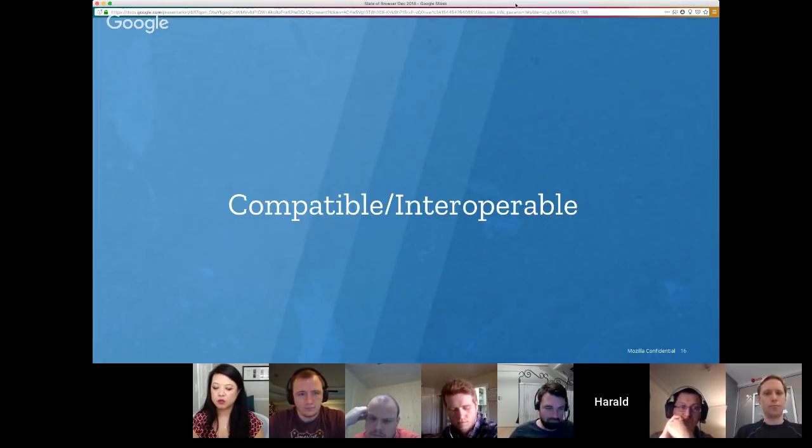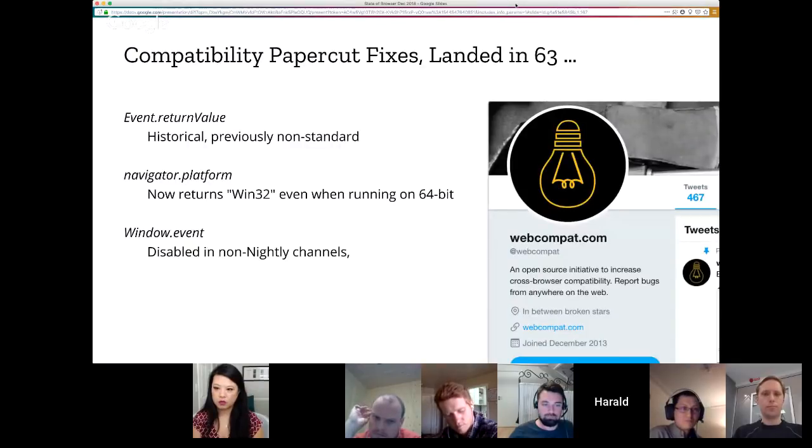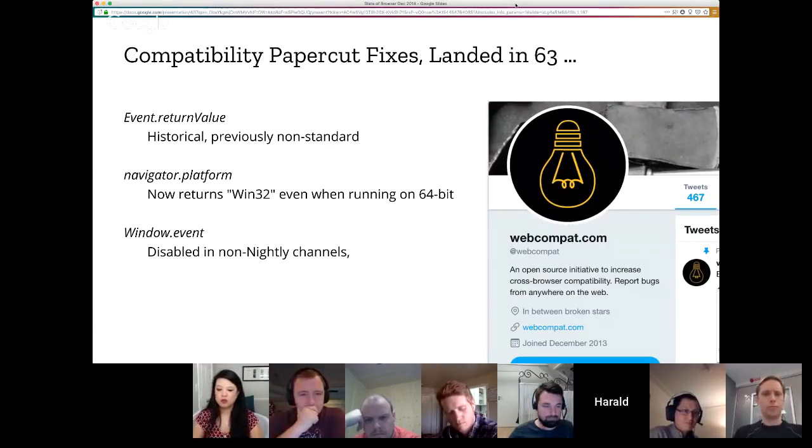So compatibility and interoperability are more important than ever. And for Firefox, that's an interesting one that we don't talk about too often on stage. But it's all the things that browsers have to do to work on the web. There are a lot of things in there that make the old web work. If you imagine all the websites out there, many of them are never touched again. There might be CMSs where content is still being added, but the CSS and JavaScript is not.